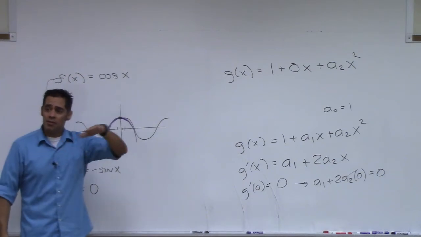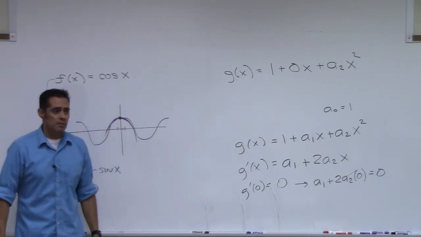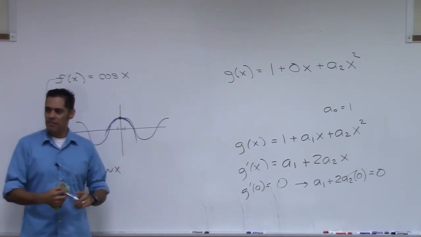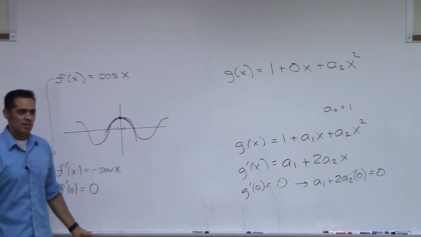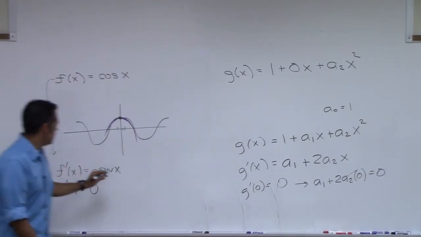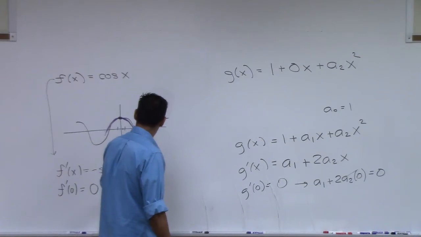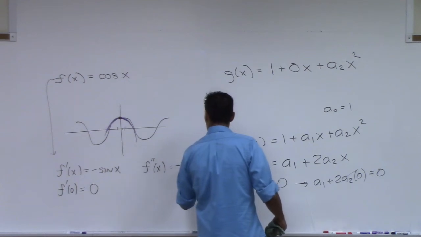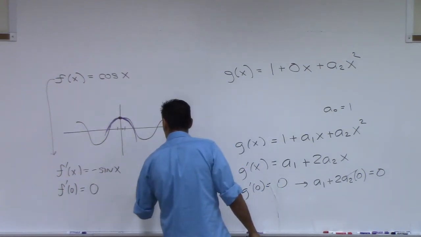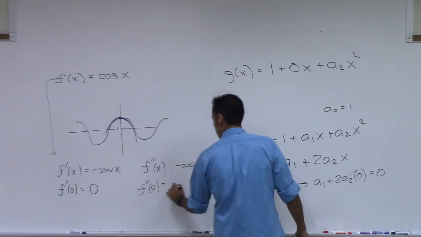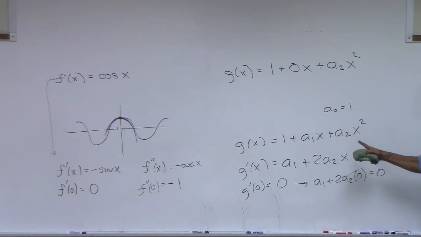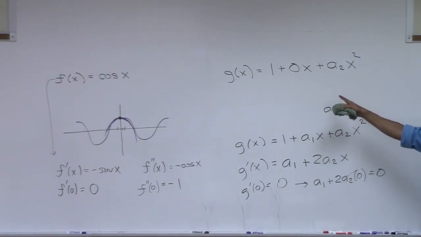Okay, so first derivative gives you slope of tangent line. What does second derivative give you? Concavity. Would be nice if they had the same concavity, right? So why don't we make the second derivatives match? So what about the second derivative of this function? What's the second derivative of this function over here? Negative cosine x, right? And what would be the value of that second derivative at 0? Negative 1, right? Negative 1. So what I need from this is that when I take the second derivative of this, I'd like for it, when I plug 0 into it, to spit out negative 1.